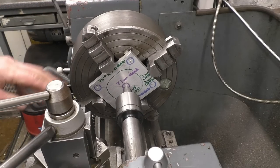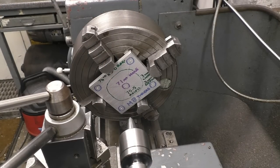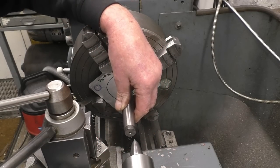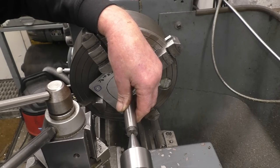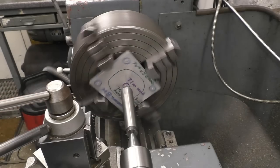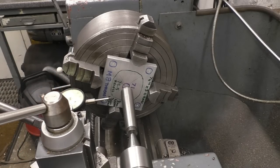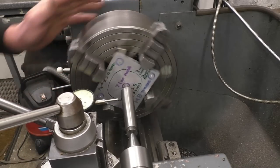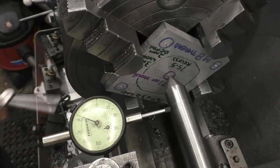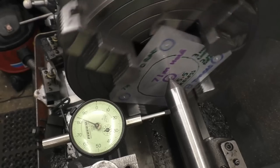Right, I'll put a clock gauge on and see how near we've actually got it. And all I do, as I've seen plenty of times, is put another centre in there. Pick it up with that one. And I'll put a clock gauge on here and see how near true it's running. Basically within 5 thou. I'll bring the camera around so you can see it. All I do is find the highest draw, which is that one. Put a little nip on it. Highest one again, which is that one.